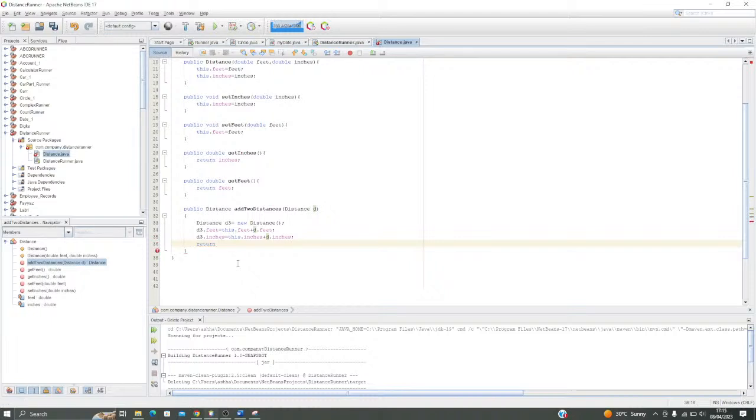So I'm going to return this value with the alpha class. With the alpha class, I have to. How am I going to return distance.